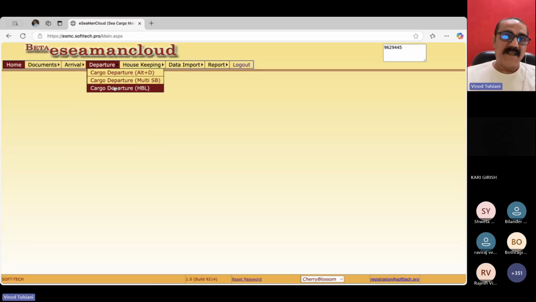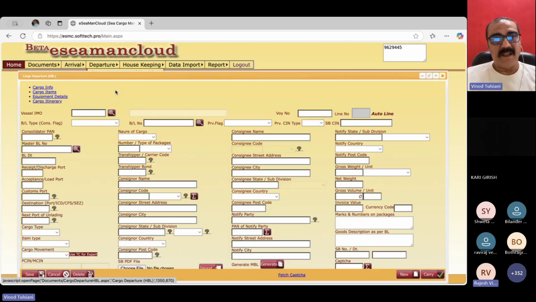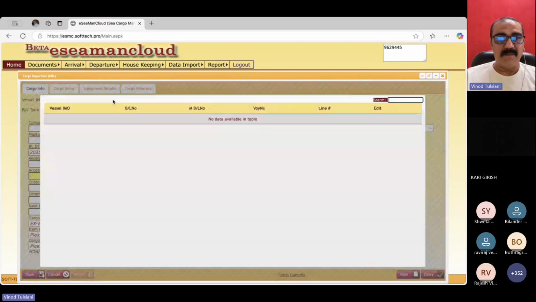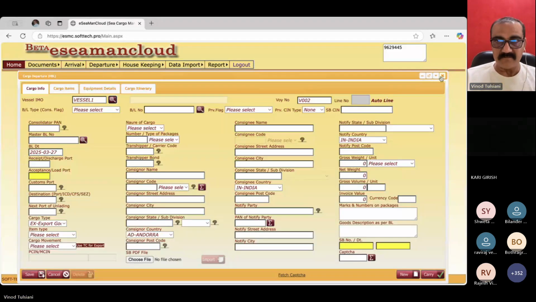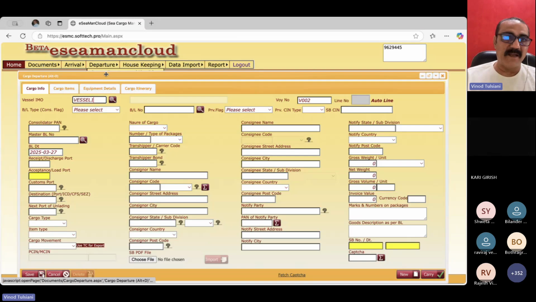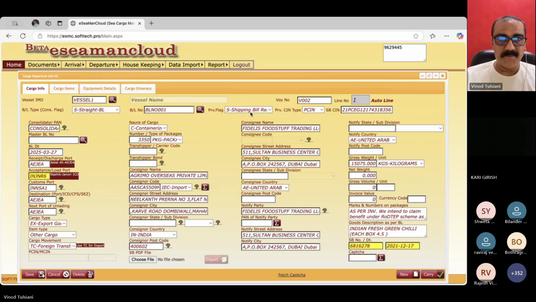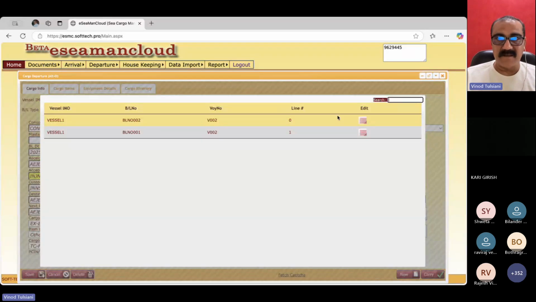Now the third scenario will be similar to multiple shipping bill, but the only difference is we have to enter the complete consignor and consignee details and generate the master BL, similar to multiple shipping bills, and that BL will be created here. So like we have created one BL, this first BL as a straight BL, and the second BL is a consolidated BL.